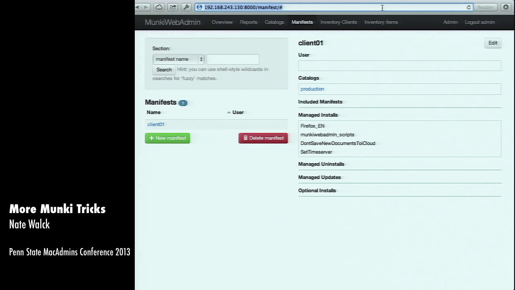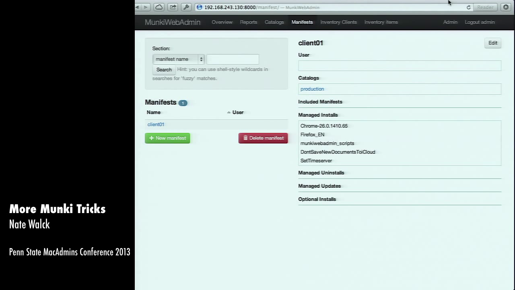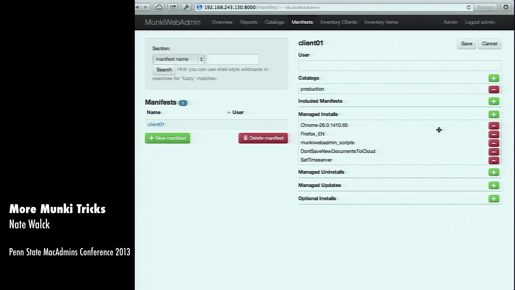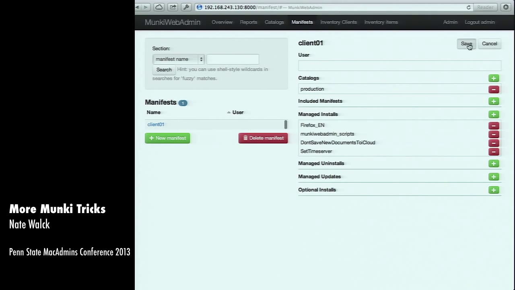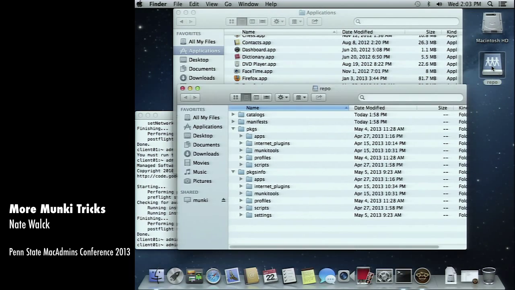So this just sits on top of your Munki repo and manipulates the files as if you were going in and doing it manually. So how it works is when you go into manifest, if you have a Git repository in there, it can actually check it in for you as you make changes to keep track of things. But when you go in here and change this, it actually edits the file directly. So if we just remove Chrome off of here and then save it, it then commits it. We go back over to the client repository.